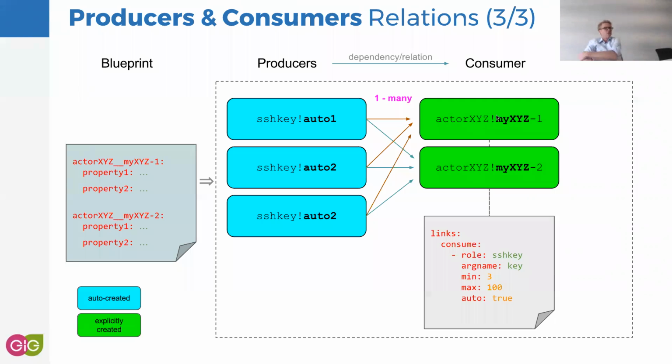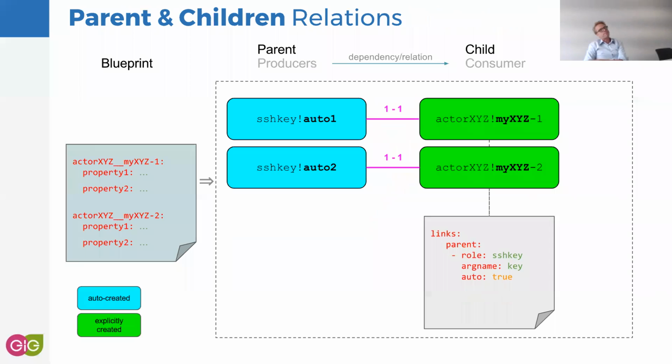Okay. Now, almost there. The other relationship is what you call a parent-child relationship. And remember this very well. Parent-child is a special case of the producer-consumer relationship. What I'm saying here is that every parent-child relationship automatically is also a producer-consumer relationship. But of course, not every producer and consumer has a parent-child relationship. And it's clearly on the slide.